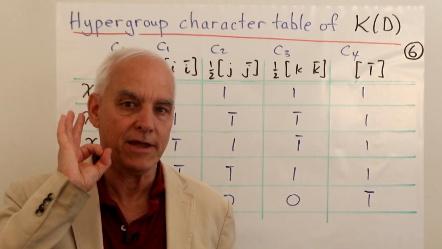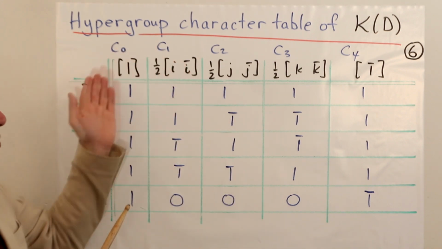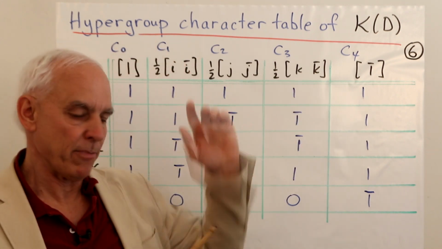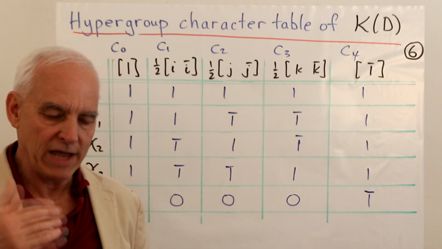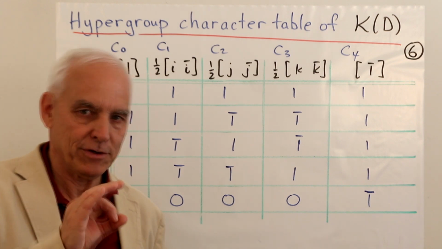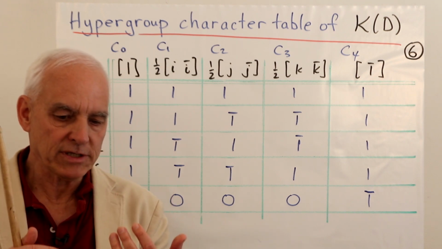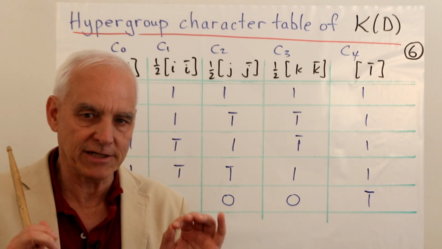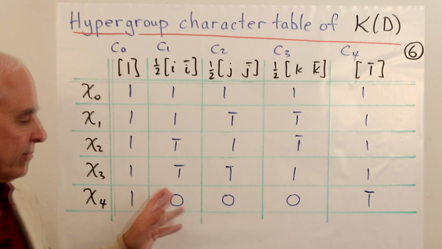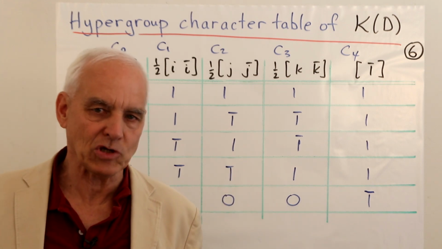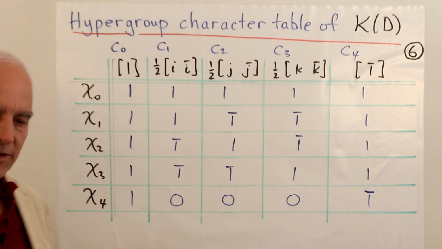Okay, so now the hypergroup character table of the hypergroup that we've just been talking about. That means we want to find out all the ways of assigning numbers to the hypergroup elements, to little c0 up to little c4, so that those numbers satisfy exactly the same relations as the abstract c_i's do. This is a pleasant little exercise, really only involving a little bit of high school algebra, and I'll leave it to you to check that there are exactly 5 of these characters.